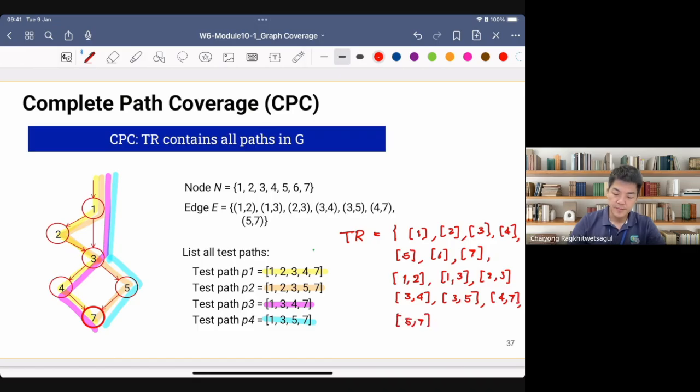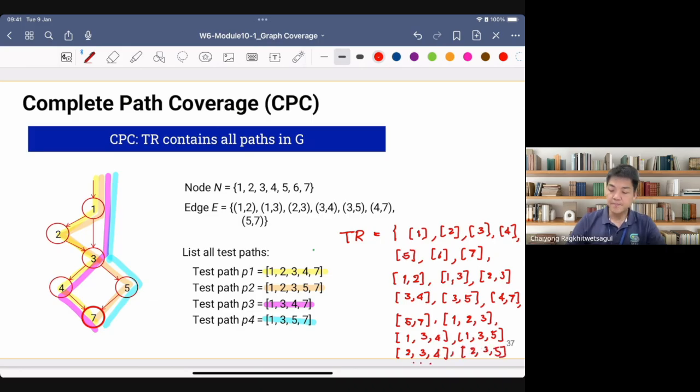5, 7, and then we have length 2: 1, 2, 3, 1, 3, 4, 1, 3, 5, 2, 3, 4, 2, 3, 5.